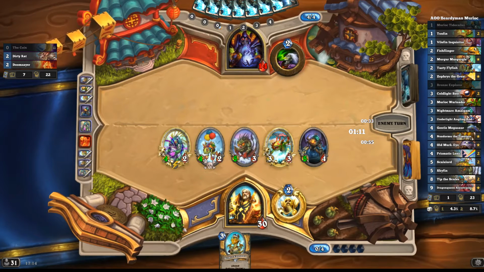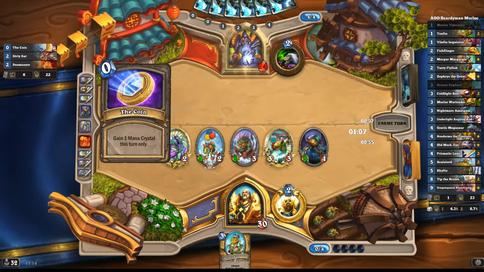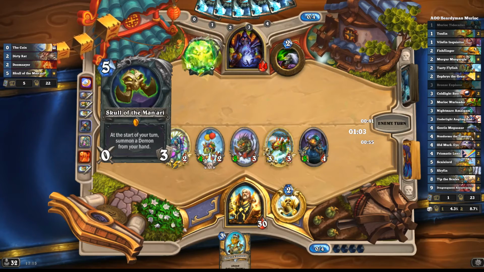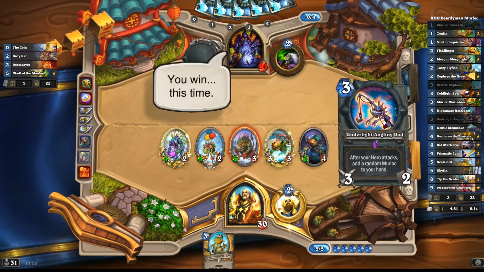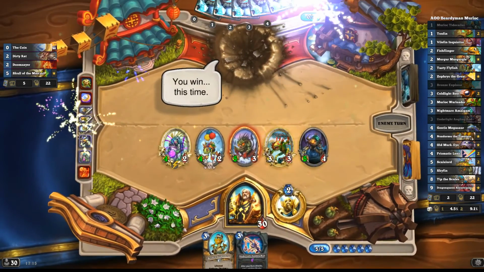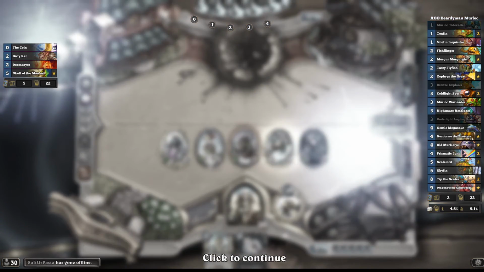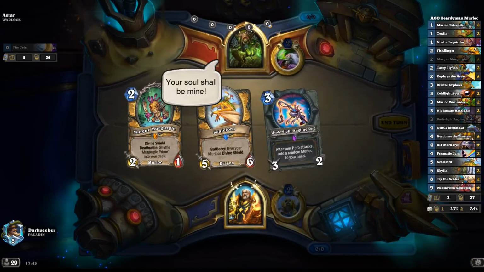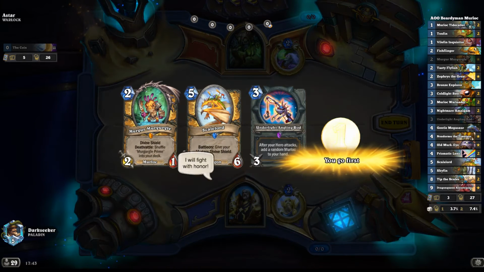So, turn 4. What have you got? Ooh. What mess have you summoned? That's a bit slow. Alright, taking advantage of slower decks. I'll take it. Your soul shall be mine. Alright, final game. I will fight with honor. It is a Warlock.